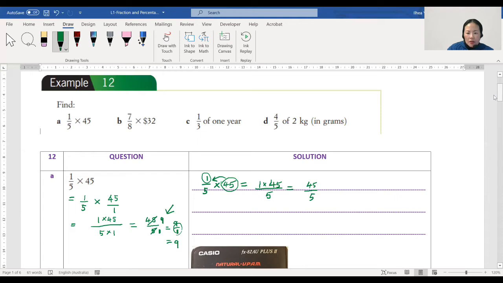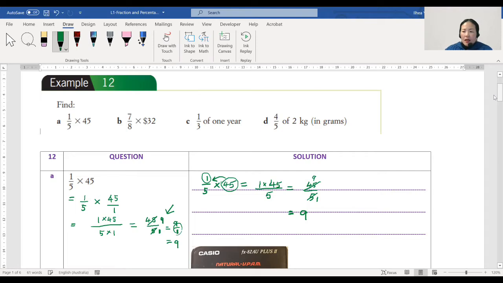Okay. Simplify, because 45 and 5 is a family of 5s, isn't it? So I'm going to cancel. Well, simplify. So that's 5 goes into 5 once. 5 goes into 45 9 times. And again, we do not worry about over 1. Okay. We worry about it when 1 is on the top of the fraction, but if it's on the bottom, the denominator, we don't worry about it. So the answer to this question is just 9.